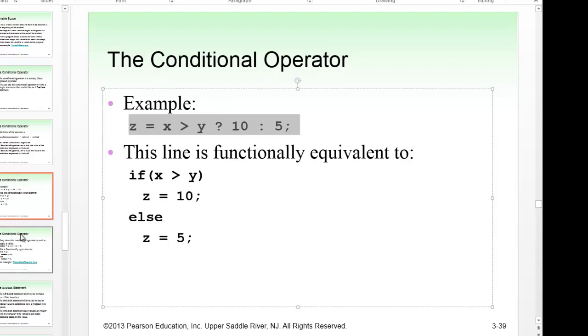So I don't typically use it. It's very hard to read, and with all these symbols everywhere, to a lot of people it looks like gibberish. Ternary operator, meaning it has three operands, 1, 2, and 3. So that does tend to add more symbols, and it causes people to get confused.